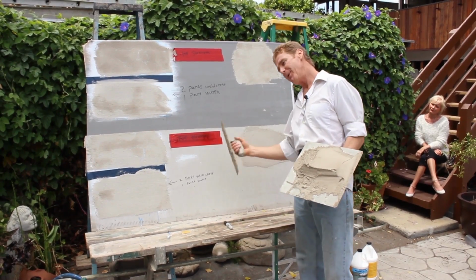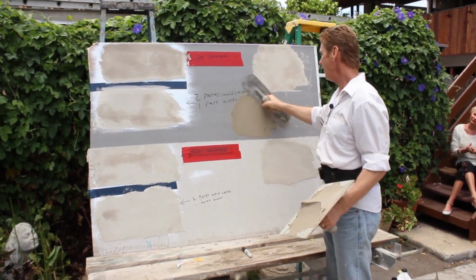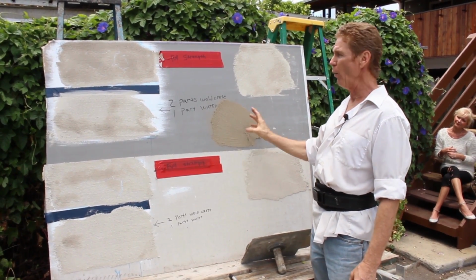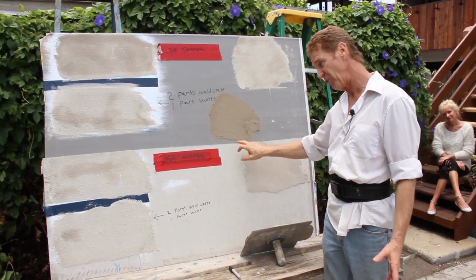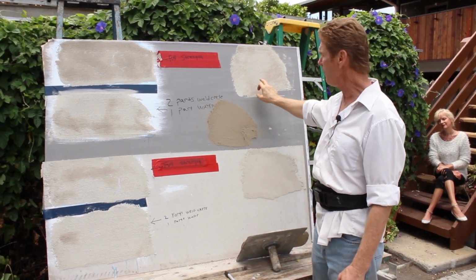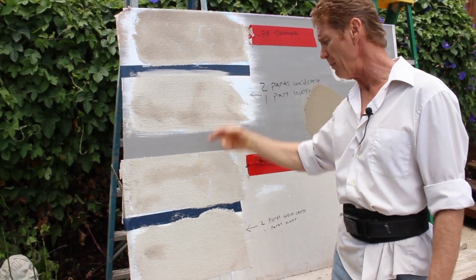All right, guys, back. Let me conclude this. Here's what we started off with, guys. See how dark that is? Well, cementitious finishes always dry lighter. This one is permanent. It didn't need a bonding agent. It sucked into this cementitious background. This one will come off because it doesn't have a bonding agent. This one here is permanent. These are all permanent right here because they have the bonding agent.